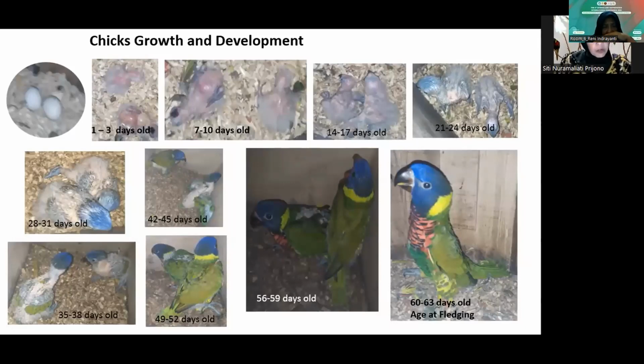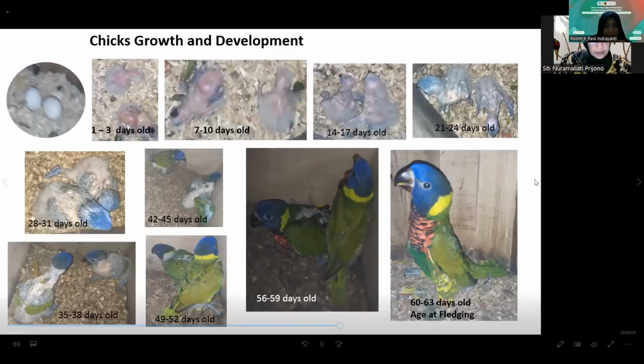The chick of Trichoglossus haematodus is altricial, born with closed eyes. The body is not covered by natal feathers and is in a weak condition, so it is very dependent on parental care until the chick can live independently. Chicks hatch covered in wispy grayish white down. At 10 days old, a gray secondary coat starts to appear. The chick will be almost fully feathered at 49 days old.